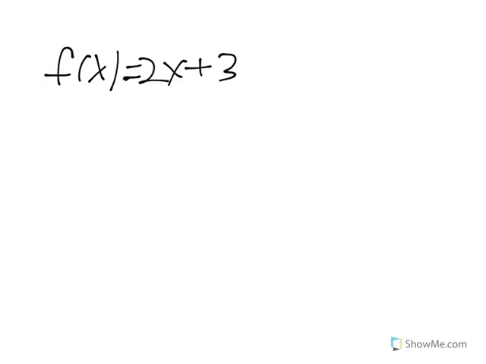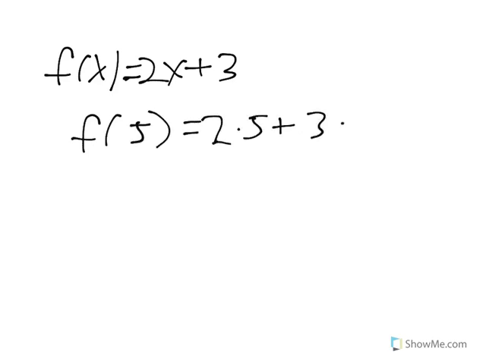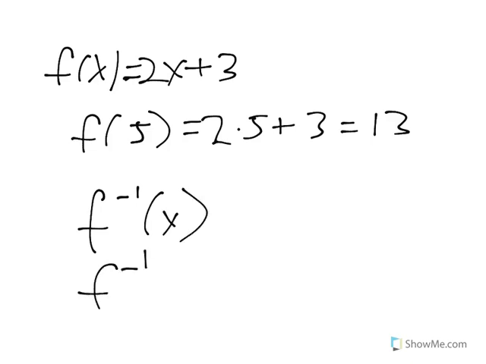Here's an example of a function, f of x equals 2x plus 3. If I plug something like 5 into the function, I end up with 13 coming out of the function. The inverse function, f inverse of x, well, one thing we can say about that function is that if I put 13 in, it should make 5 come out. In general, it's a little complicated at first if you think about what needs to happen to the 13 to become that number 5.